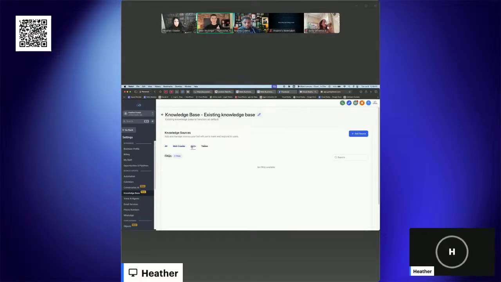You can give it FAQs, and here soon you'll be able to give it tables. Now, can anyone think of a reason why you'd want to give it tables, like Google Sheets? So that it has information like pricing or things like that? I don't know. What if you had a table or an Airtable or a Google spreadsheet that had all of the active listings on the market right now?